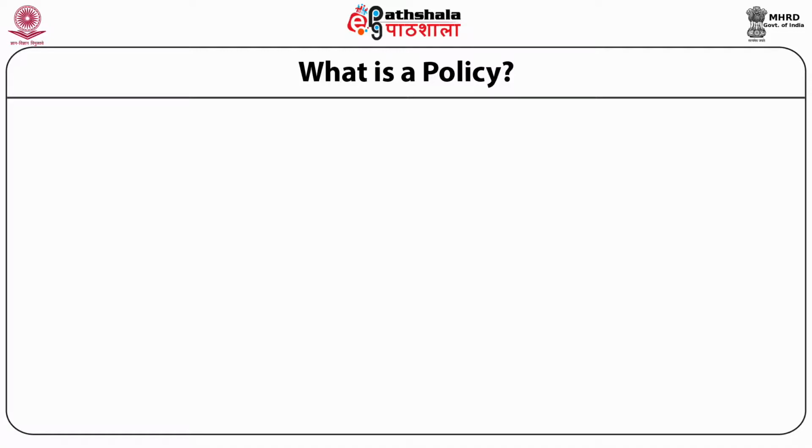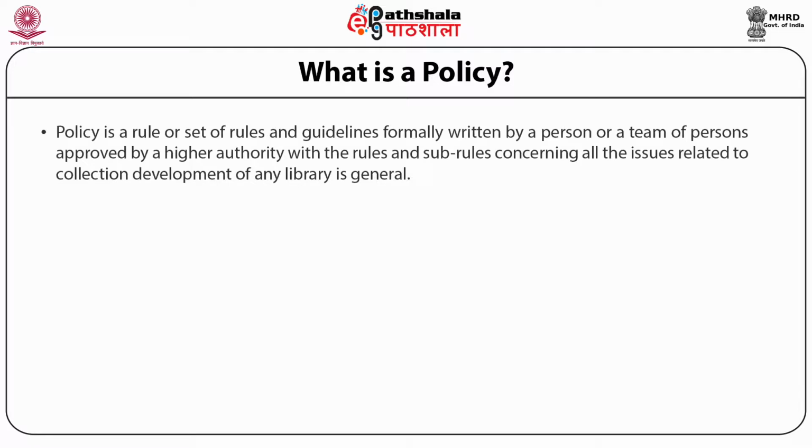In defining a policy, in a simplest form, policy is a rule or set of rules or kind of guidelines formally written by a person or a team of persons, approved by a higher authority, with the rules and sub-rules concerning all the issues related to collection development. It's a general kind of definition, probably. Many things are clear from this.